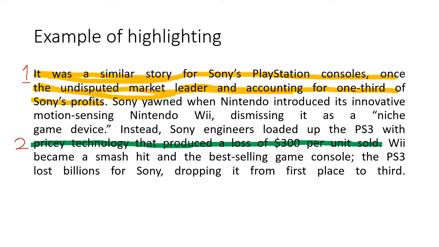What I used to do was this. Instead of highlighting, I would double quote the points like this. Okay, sorry. Let me erase that. Okay. Let's say I'm going to double quote this: "Smash hit for best-selling game console." Okay, so that's my differing point of view. And I would just go back and write DF, differing point of view, for the question or any other question I could pick up the information from.